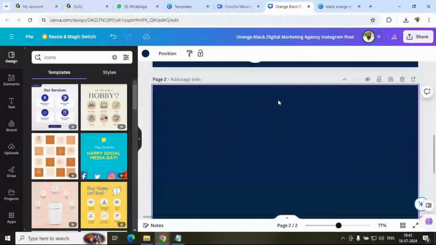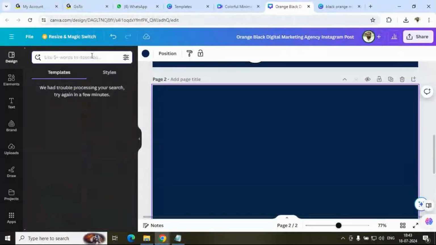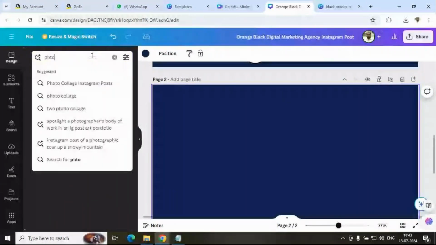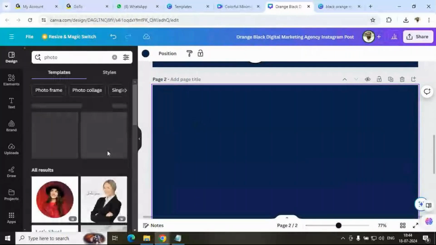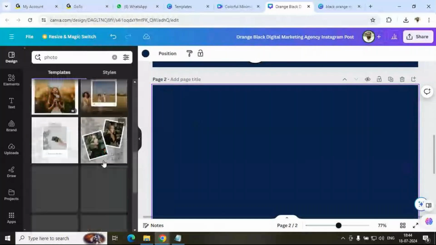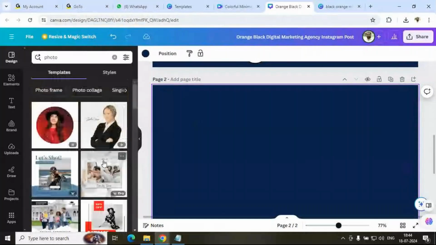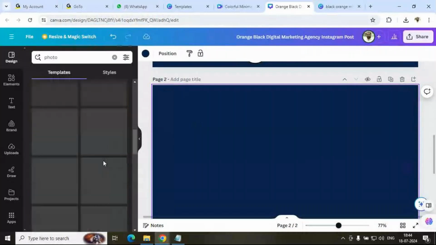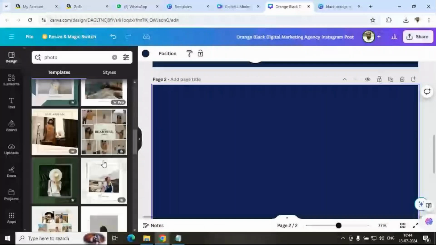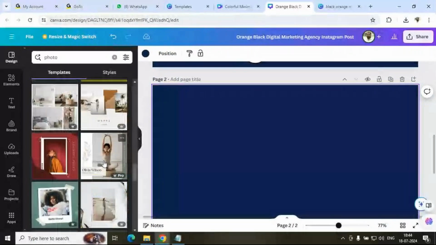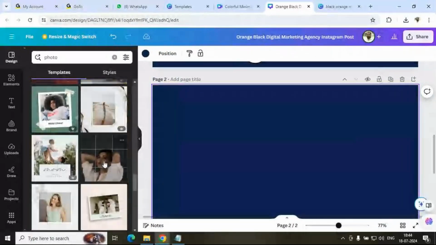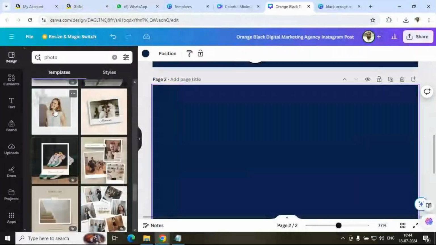But in this case I wanted to have one image or photo, so you take any photo. I just selected this one.